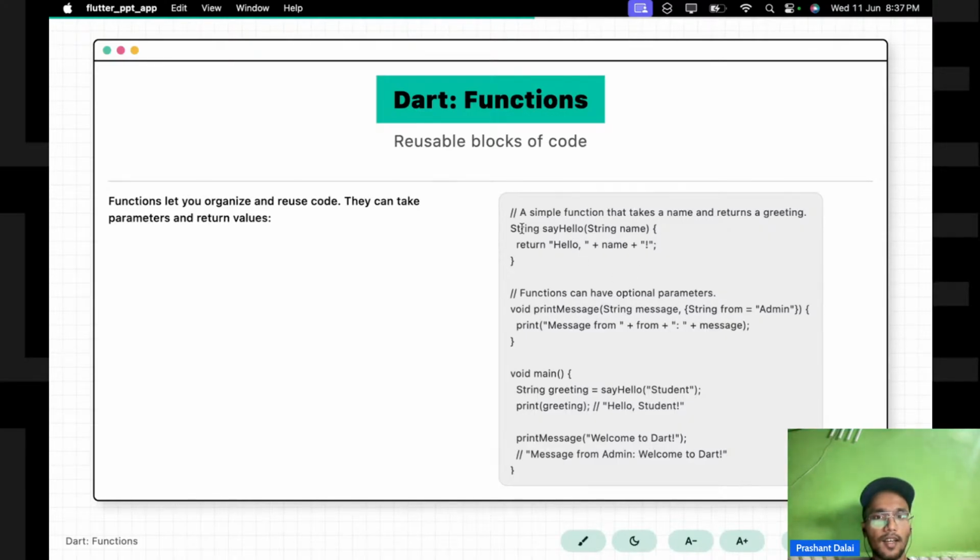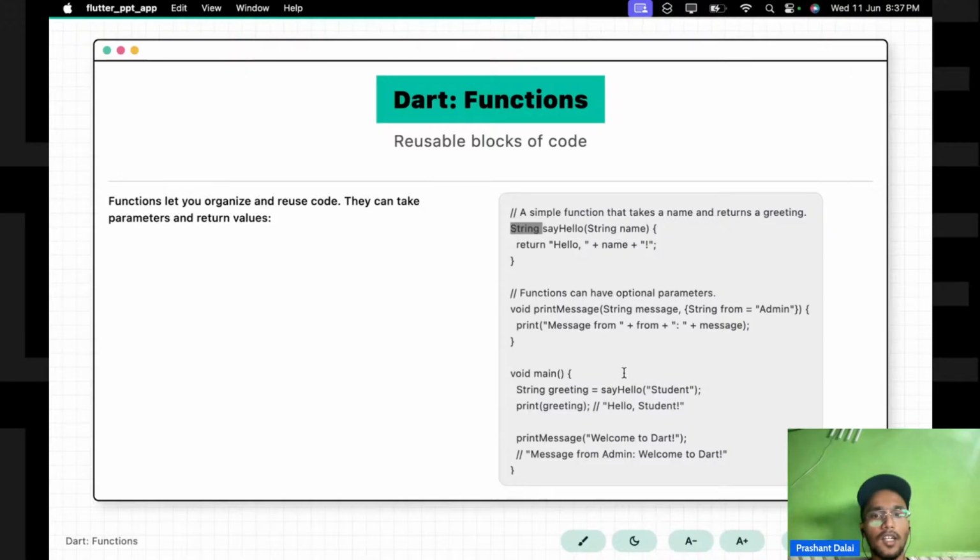If you see, we have the first line as string say hello, right? So what will we be declaring in string say hello? I'm asking you folks, can we use numbers, or can we use a scenario which can lead to true or false?